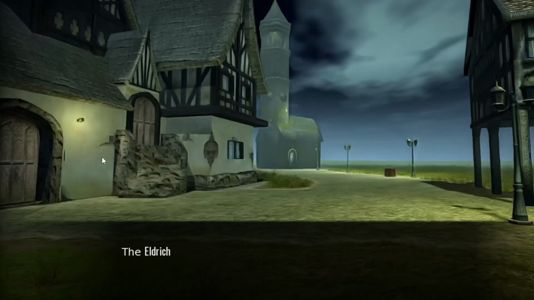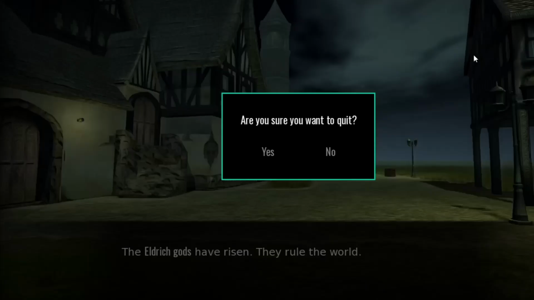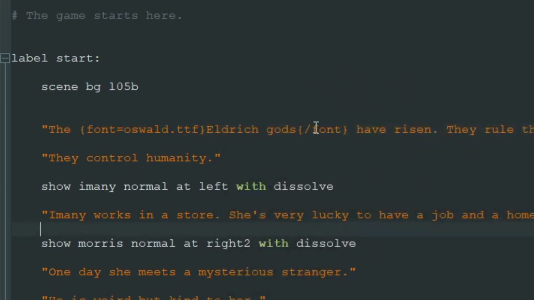So if for some reason you need this, now you know how to do this. This could be quite useful in horror games if you want to make some lines or some words scarier by using a scary font. Just use font equals and font name text tag.